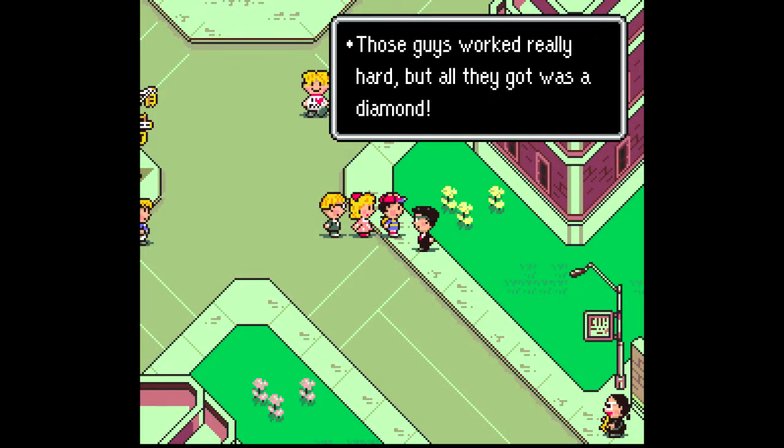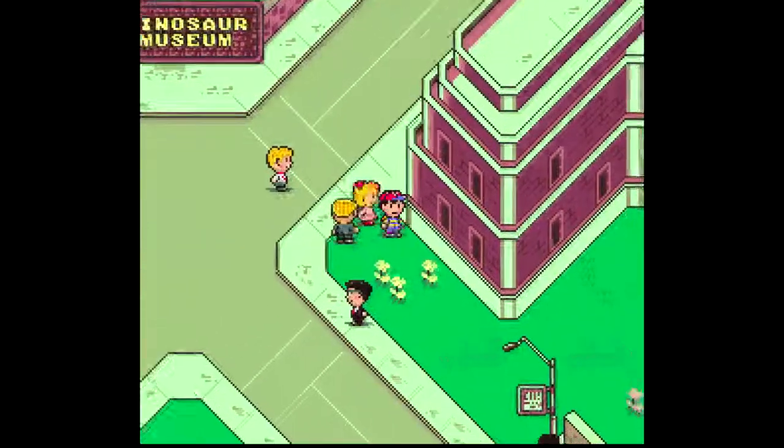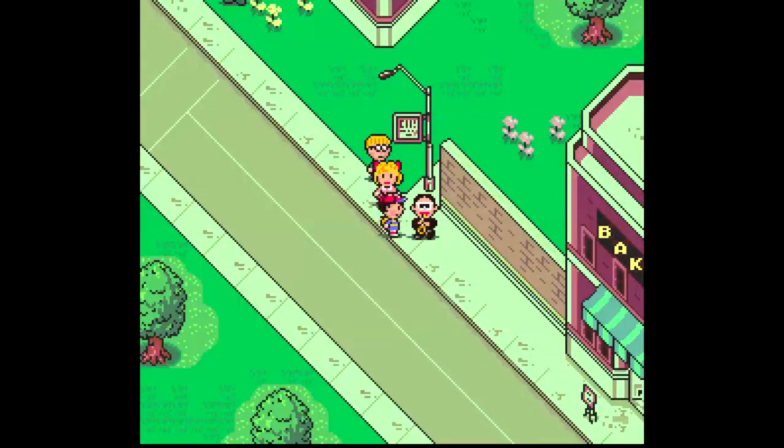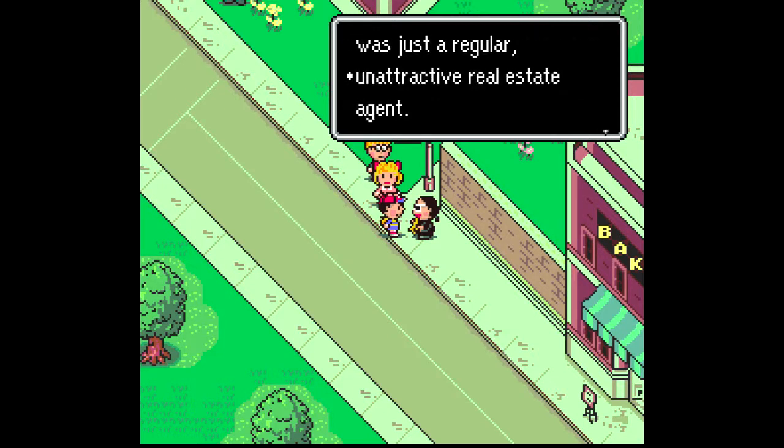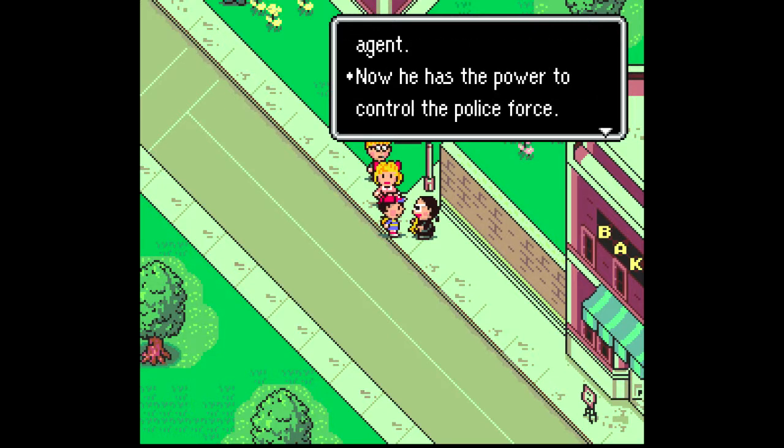Those guys worked really hard, but all they got was a diamond. Yeah, a diamond that was worth $1 million at least, because she let them go. In the old days, Mr. Monotoli was just a regular, unattractive real estate agent. Now he has the power to control the police force.